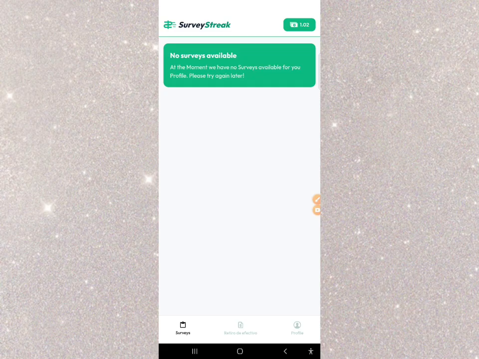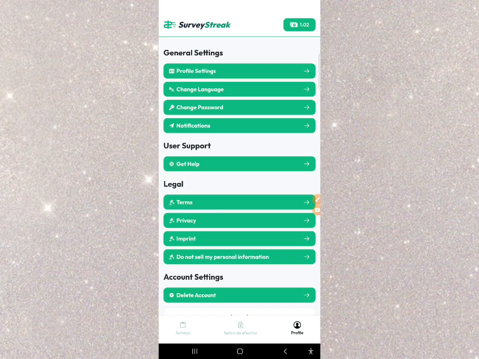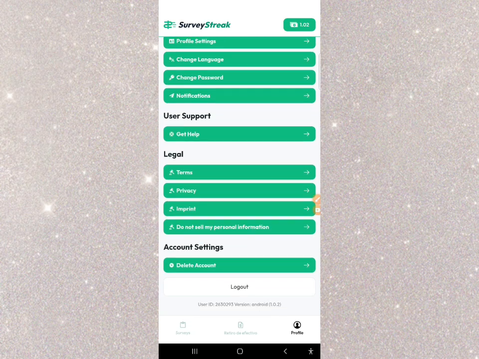Make sure that you own this account now, so that they will not flag your account. So you just click on it. This is the account that I'm using, but let me log out of this particular account. You see I have $1 there. Let me log out so that I can show you.